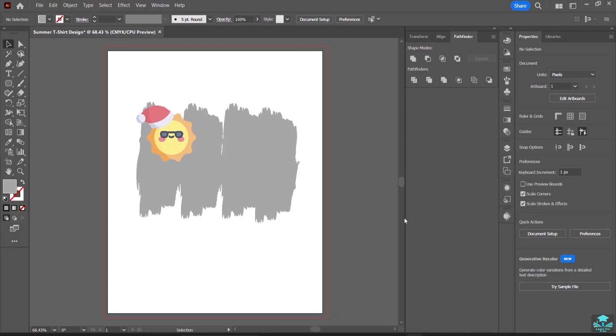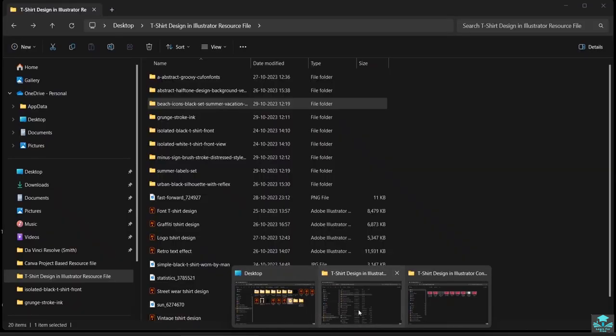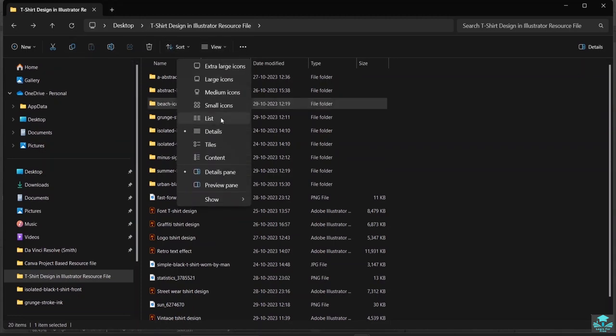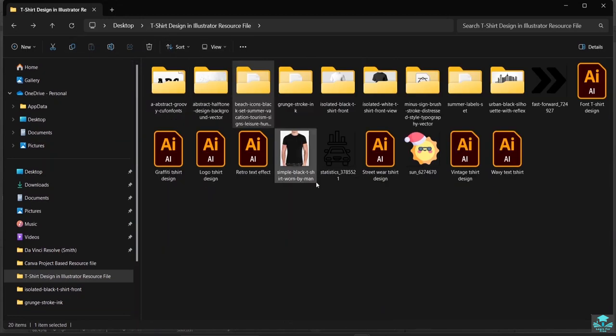If I want to put this over here, I can put that, and I will just select this one. If I want to put this thing over here, I can put all of that. Okay, so here, as you guys can see, I do have all of this, and let me just get a view of large icons so I will be able to see properly.